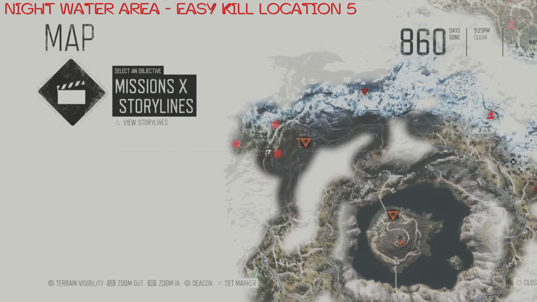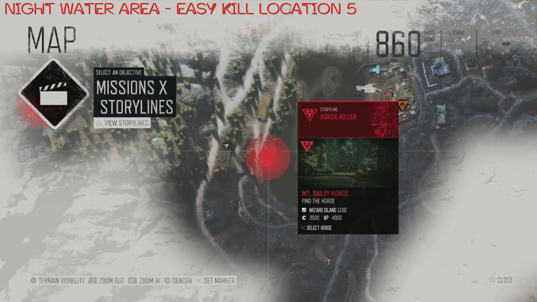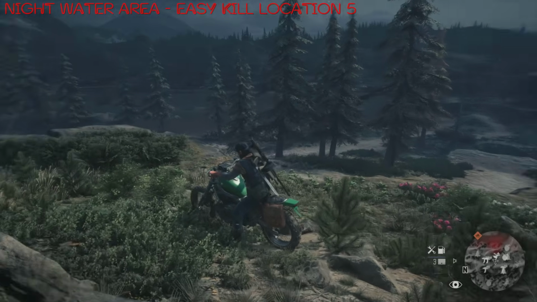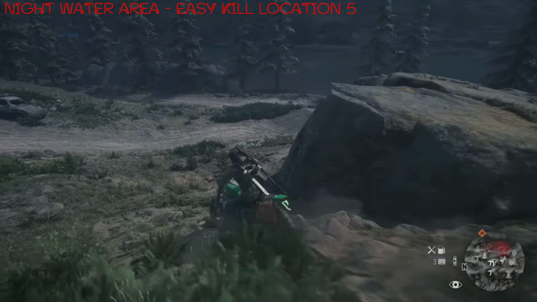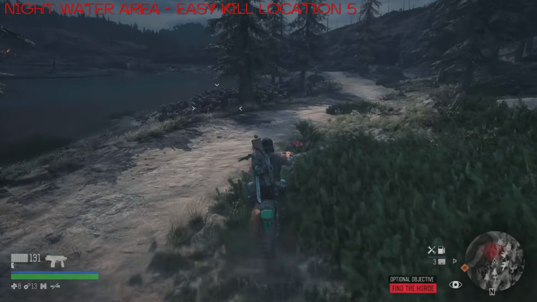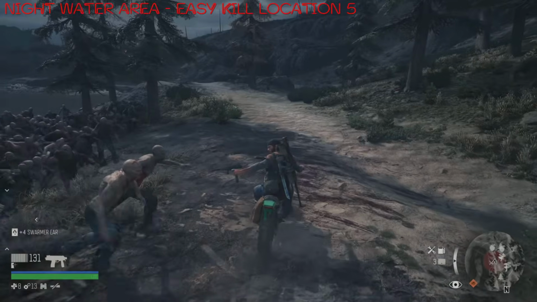Right then, on to easy kill location number 5, and this is the only method that takes place close to their night water location. So I'm basically looking just to start by heading from this point. It's a high point, so I'm going to head down here, and I want to be going in this direction. I'm basically just looking at getting a drive-by going here. I want the horde's attention.